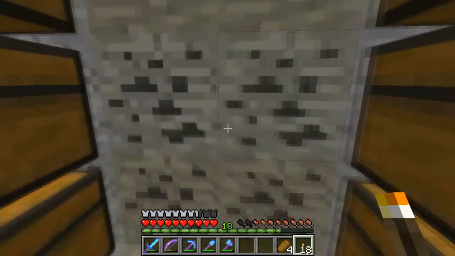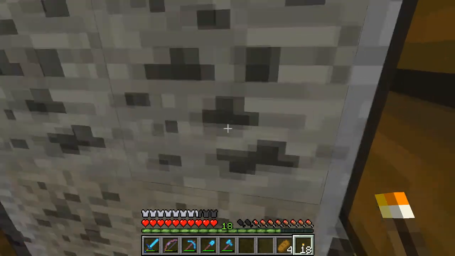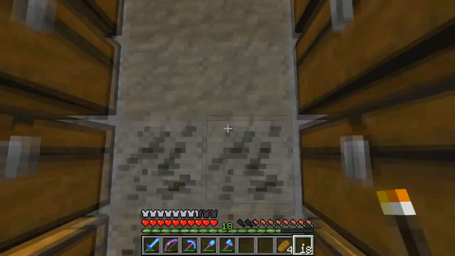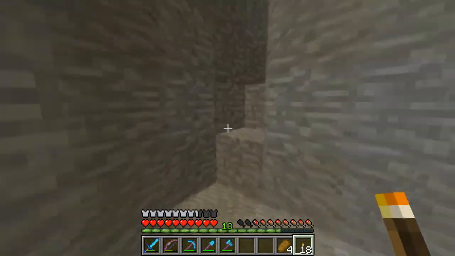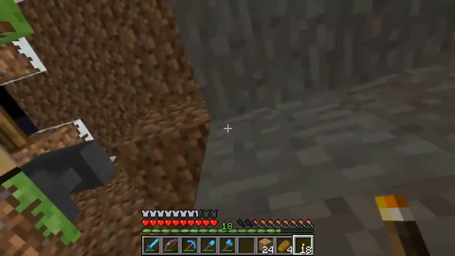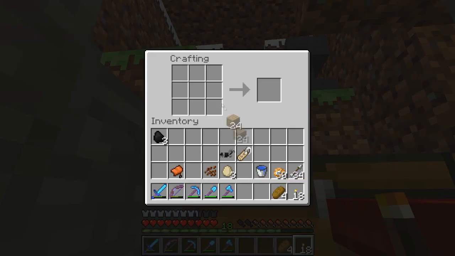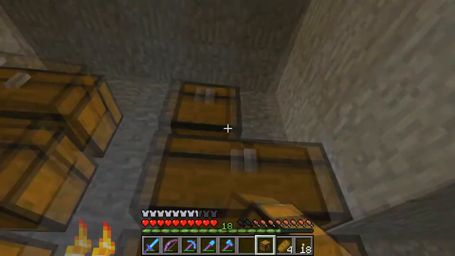I actually like that. I think that looks pretty cool with the coal there. I don't know what you guys think of this, but I think that looks pretty awesome, just blending in. We need 3 chests, which is 3 times 8, 24, so 6 planks. That'll be fine. And that should be 3 chests. Yes, there we go. So let's just place them down.